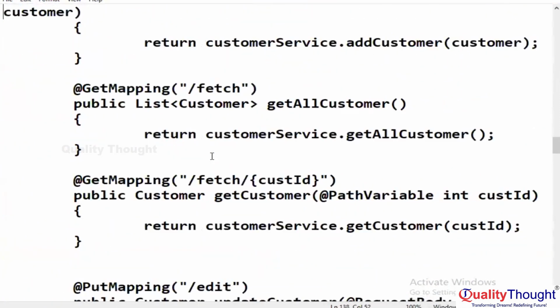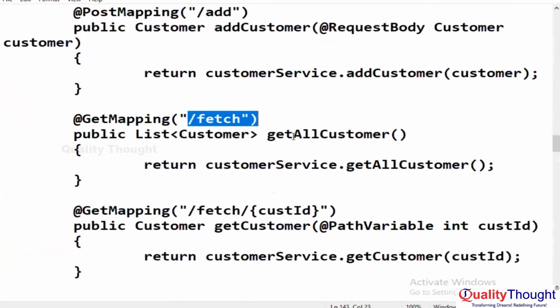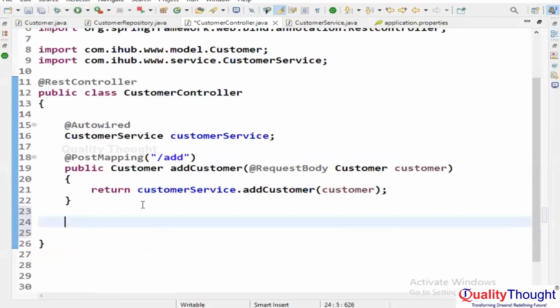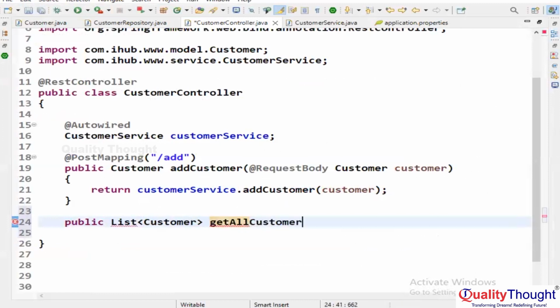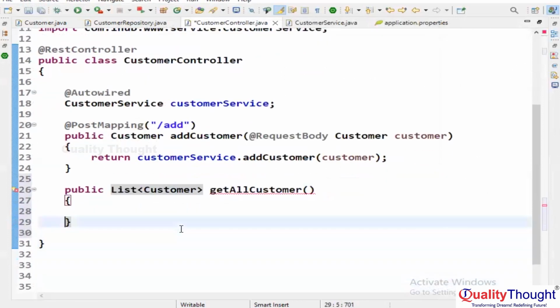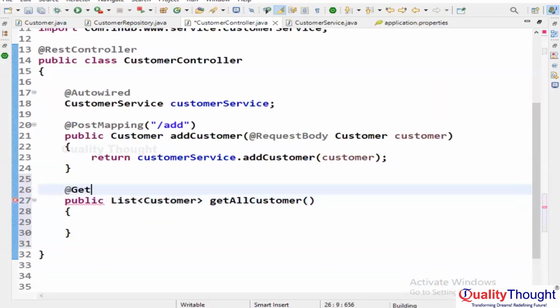So see here, I will say fetch, sir, fetch. What I'm telling, get all customers, everyone focus here. I will take public. I need the list of all customers. Get all customers. Customer or customers? The name is not important; we can take any name. Okay. So tell me, which mapping is it? @GetMapping, because you're selecting now. How are you selecting, sir?